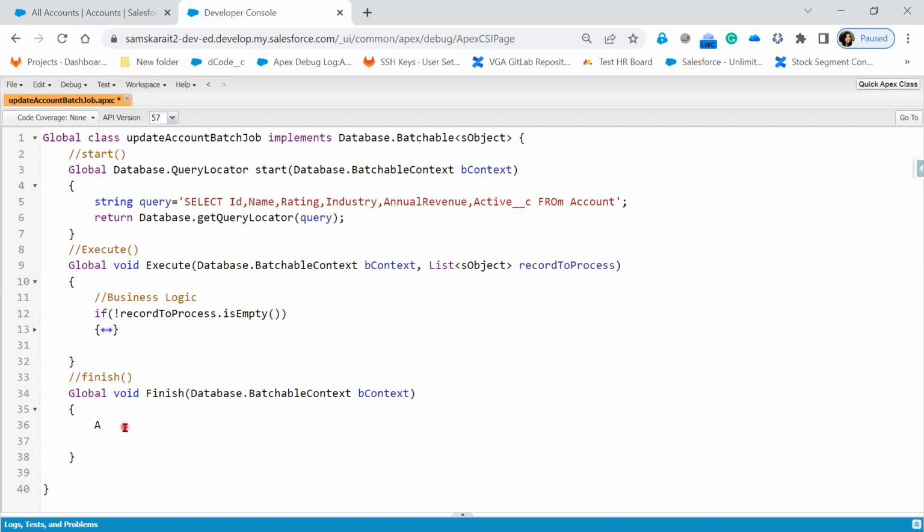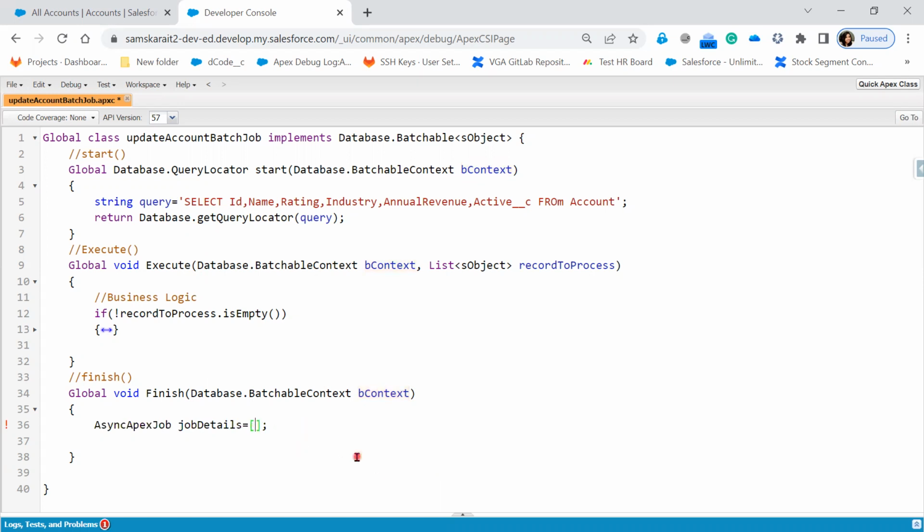Those are all the things I'll try to query. So in order to query that, we use AsyncApexJob. This is my object, AsyncApexJob. This is my job. So job details, and then I'll query the record. Right now I'll have the data here. I'll have the ID. Whenever this batch is getting executed, there is an ID, which will be within the BC dot getJobId.